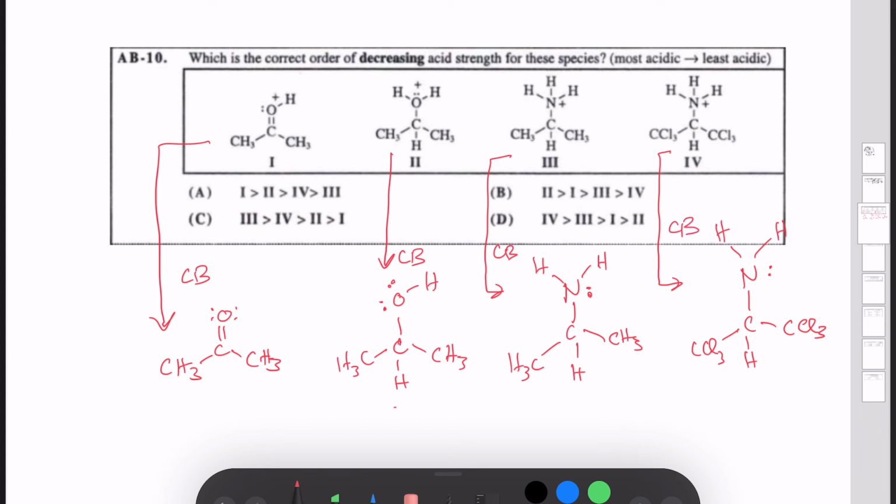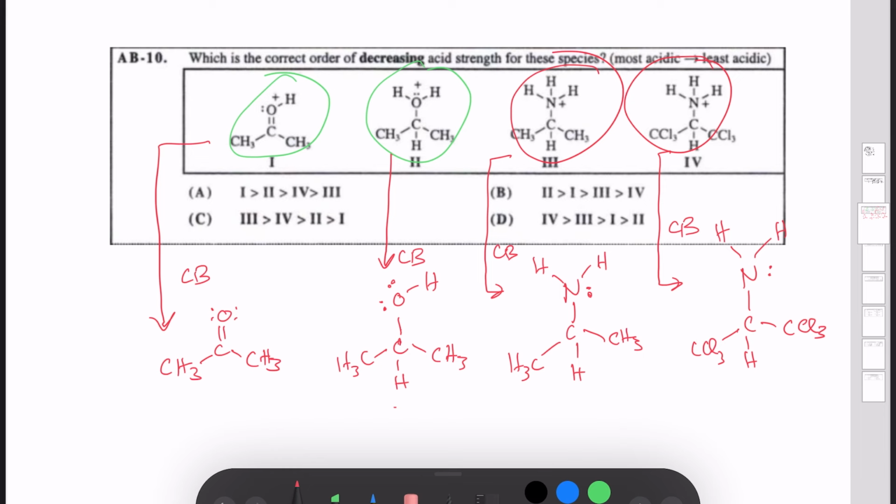And when we look at these conjugate bases, it's not so easy to tell which one is more stable because we're not dealing with resonance or any of the typical indicators of stability. So here we have to take a step back from our traditional approach and just look at the acids themselves first. So we see that in this case, there's a positive charge for the first 2 compounds on the oxygen atom, but there is a positive charge on the nitrogen atom for the second 2.